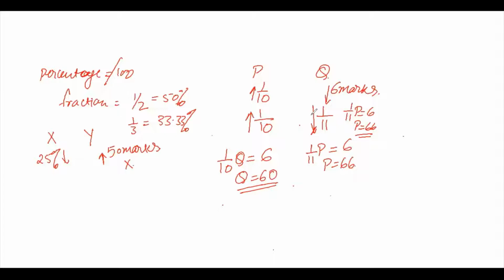Nushka is saying X is 150, Y is 200. Okay, can I say X is scoring 1/4 of Y less than Y, which is equal to 50 marks? Y will come out to be 200. So X must be 150 because it is 50 marks less than that. So your answer is Y is 200 and X is 150.